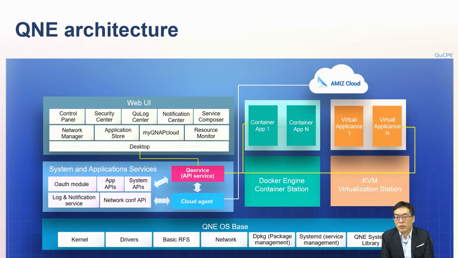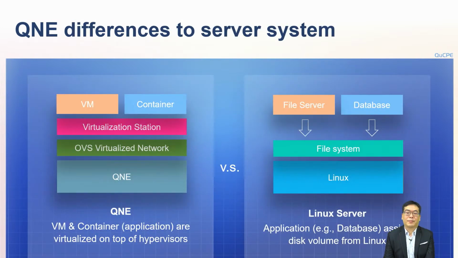So we can easily manage migration and design, replace, or upgrade individual components very easily. It provides a much more flexible and secure operating system based on this kind of concept. It also gives us the possibility to manage all the devices and components from the cloud, from the Army's cloud as well. And this is the basic concept to show you the difference between QNE and the traditional Linux server.